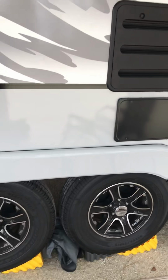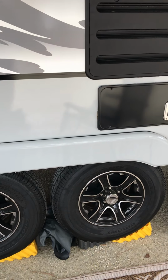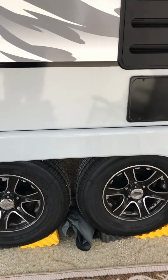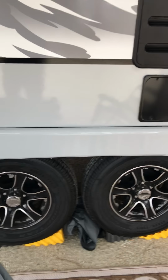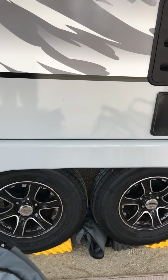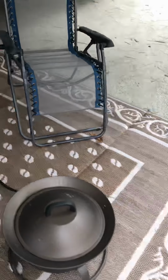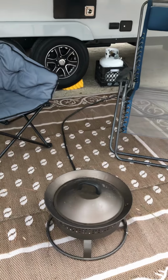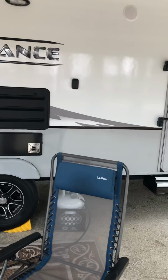One thing that I was a little disappointed in, we had bought the wheel chocks that go between the wheels to stop the movement in the 1985, but with this 2375 the wheels are so close together that those wouldn't work, so we're going to have to come up with something different, but that's minor. That's our propane fire pit. Got sick of looking for wood everywhere we went for a fire, so now we just hook that thing up and touch it off when we want to.